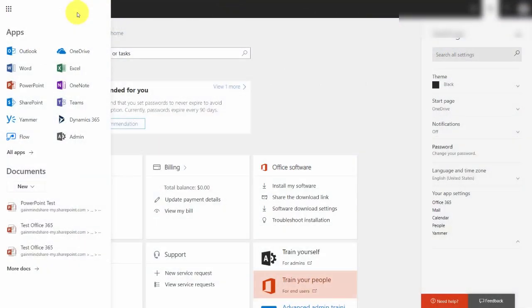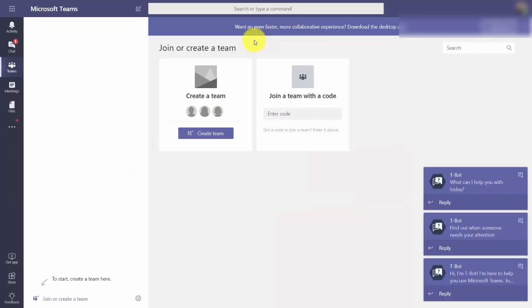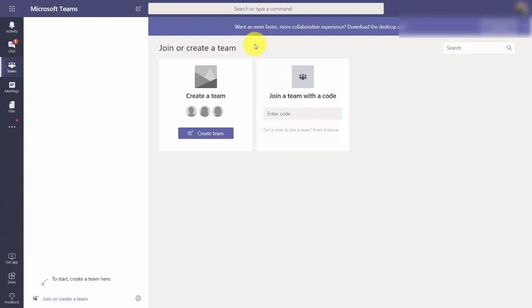Now another application that you have access to through Microsoft Office 365 is going to be the Teams application. So you can click the link here on the left side panel in your admin panel. Now a team will allow you to create a shared workspace with those you are connected to. Now there may be times when you may have certain individuals that you want to work on certain projects and that you don't want them to work on others. If that's the case, you can create a shared workspace specifically for those individuals for the specific project that you're working on. And you can do that through the Teams application.